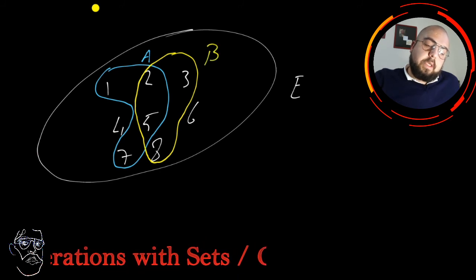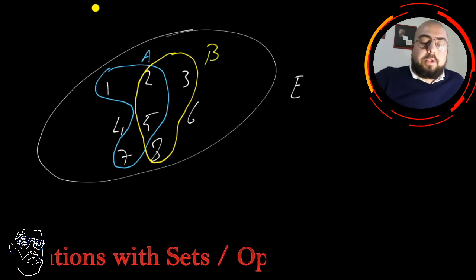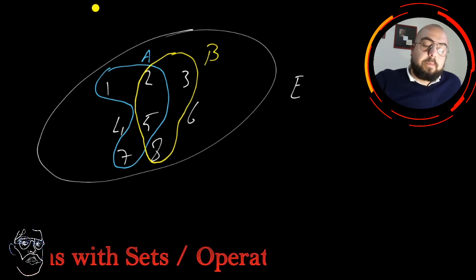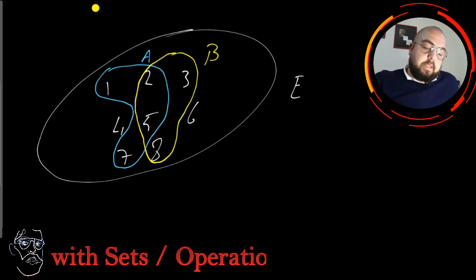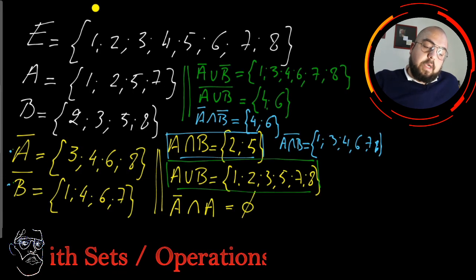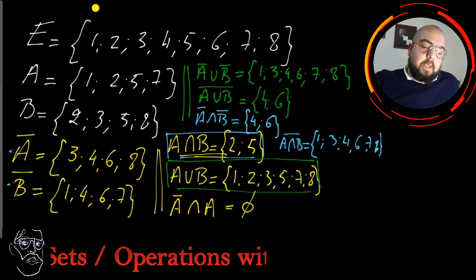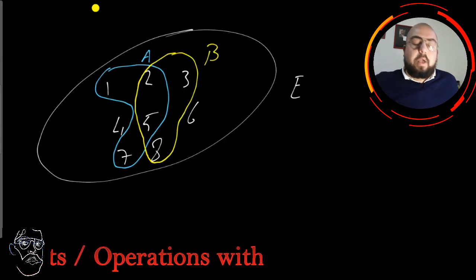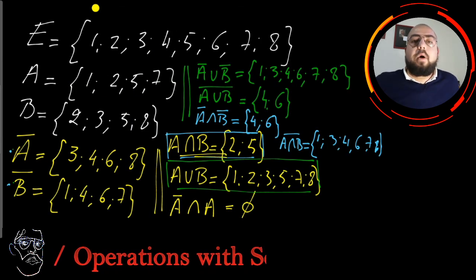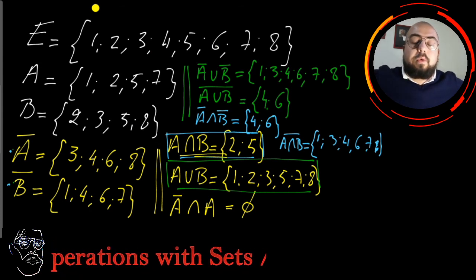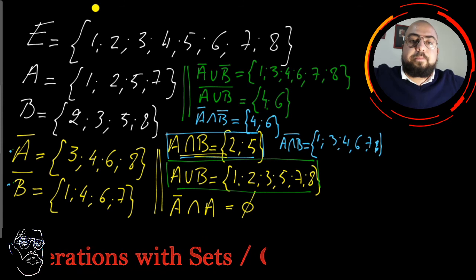As you can see, by using these colors, you're going to be able to find out which are the elements common between A and B. It's 2, 5, and that is how we were able to find out A inter B is 2, 5. So in case you want to use this diagram or simply use the sets above, E, A, and B, you will be able to do these operations between the sets.